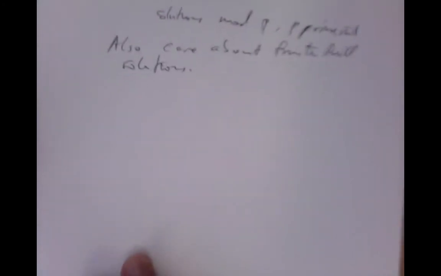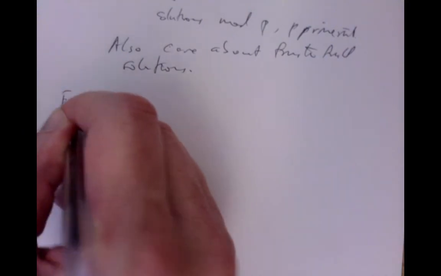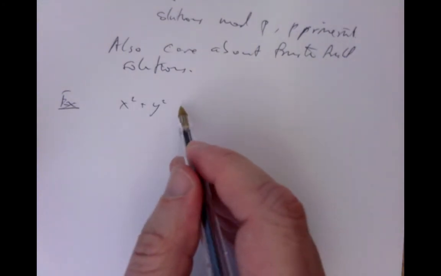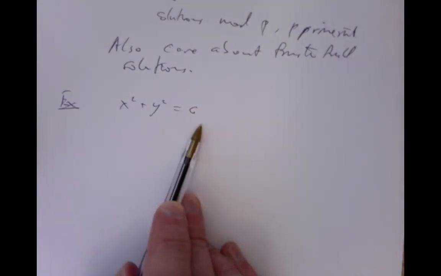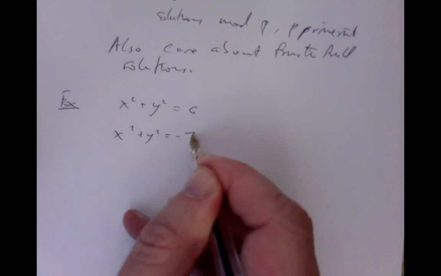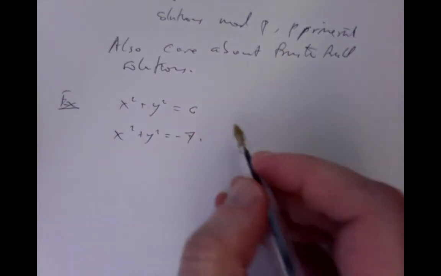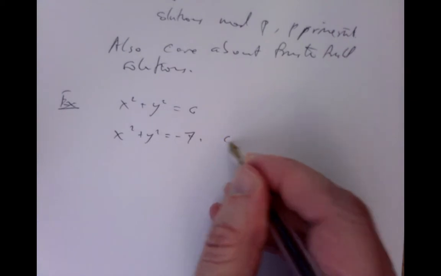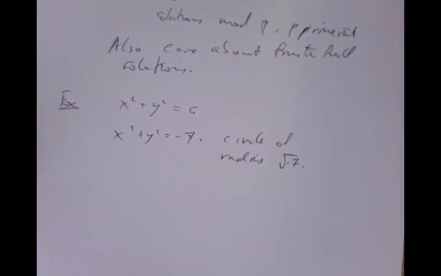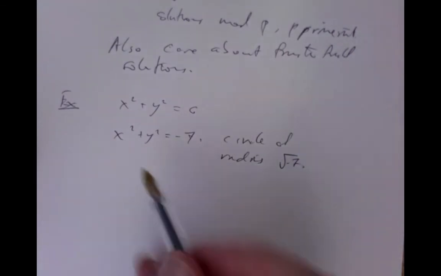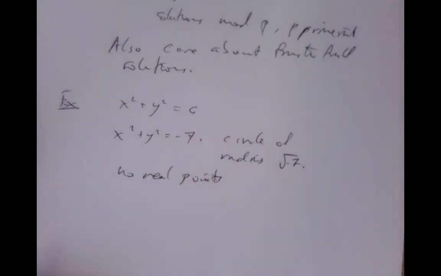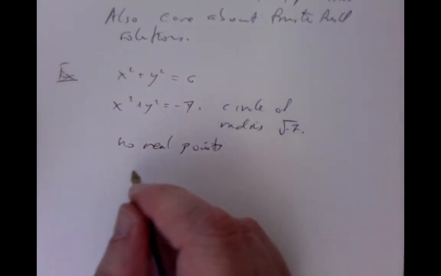Another example, if we start thinking about problems in which we have parameters varying, we might look at a circle of some radius, and we could ask what the solutions of this thing are. Now, if the number c is positive, it's a circle, but if we looked at something like x squared plus y squared is minus 7, it doesn't seem to have any solutions, because it's now a circle of radius, not radius minus 7, it's actually radius square root of minus 7. So it doesn't seem to have any real points. So it's sort of a curve in the plane, but without any real points in the curve. But of course we know that there will in fact be complex points.